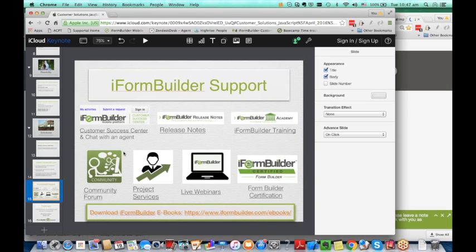In the Customer Success Center, we also have our release notes, and I would urge you to go check those out, and you can actually follow that conversation so that every time new releases are coming, you'll receive an email letting you know what that release is and when it will affect your project in a good way. We also have iFormBuilder training, so if you're interested in scheduling on-site or online training, we do have that available, and we'd be happy to talk through what that looks like.